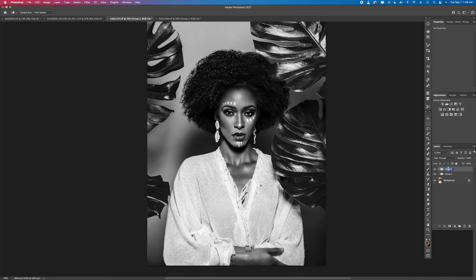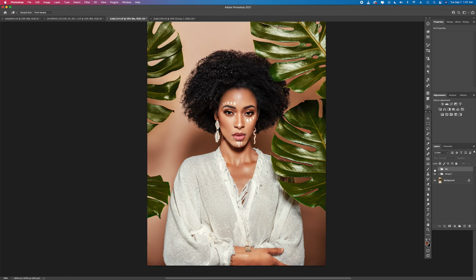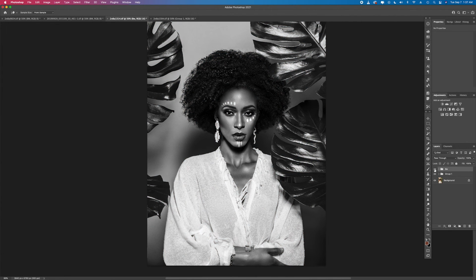Let me group the layers here. So we have before, after, and you see how this technique works. It's very simple. You don't have to think too much into it, go into other complicated masking and whatnot. This works. It works with a lot of images. So normally this is what I'll stick with, unless I'm doing something unusual.